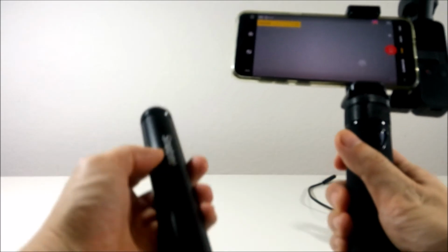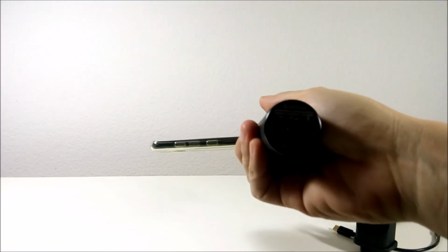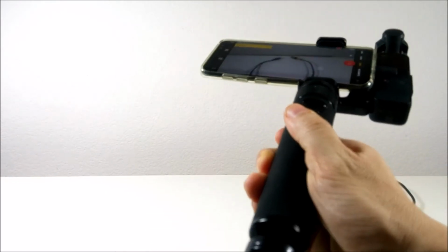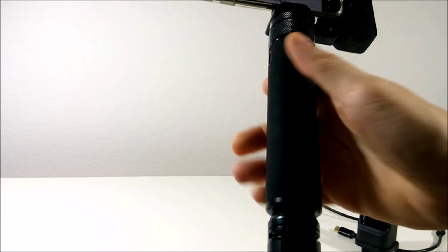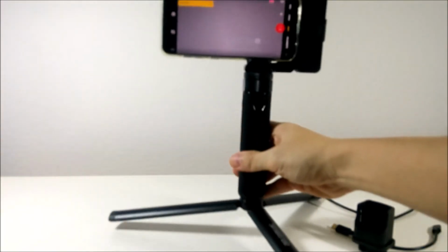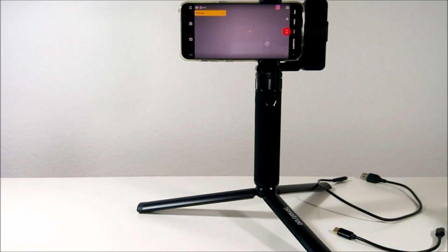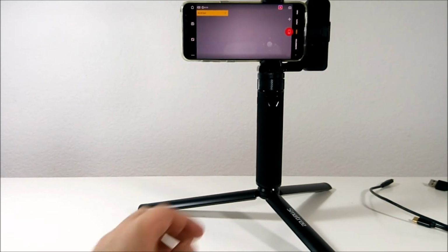Now with the tripod, at the bottom of the battery pack, you see there is a 1/4 inch screw hole there. You just screw it on, and it becomes an extension. And you can also spread it out, put it on the desk, move these aside. Now you have a very stable setup here.